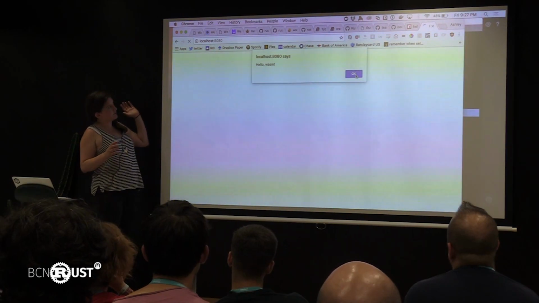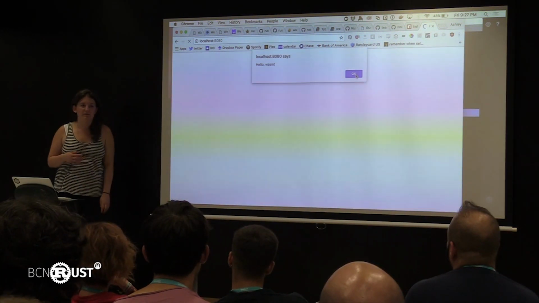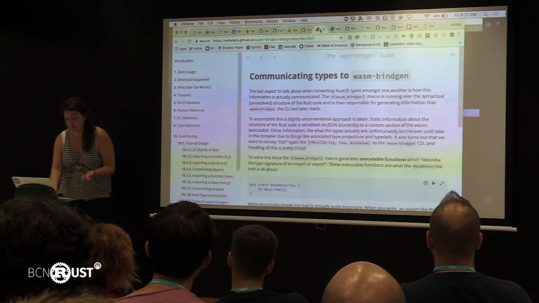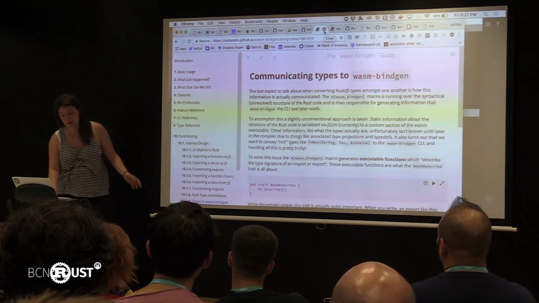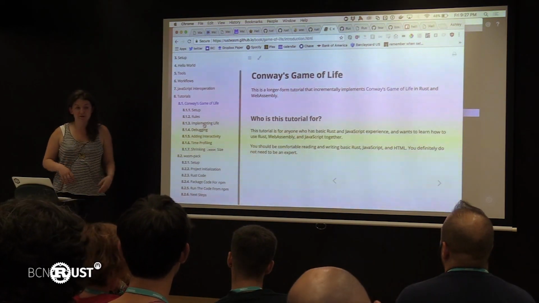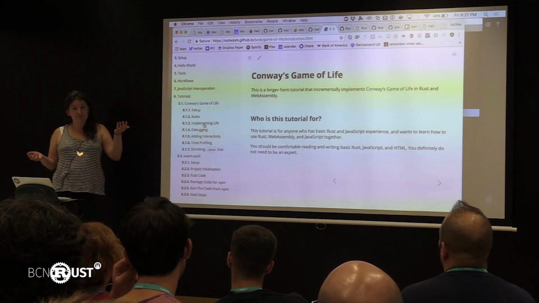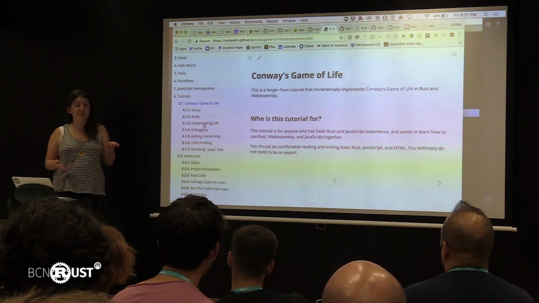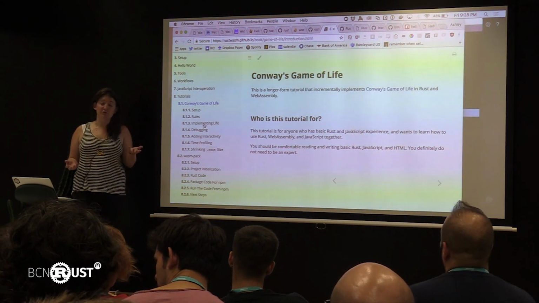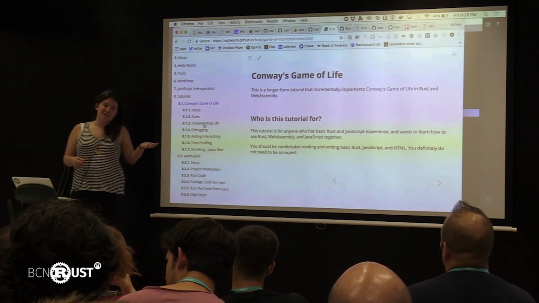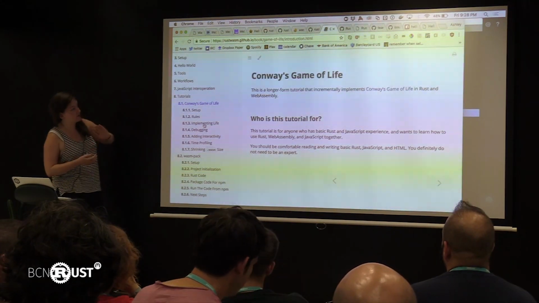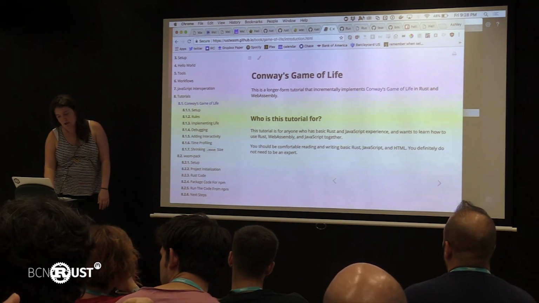As I said before, doing this alert is not that cool. The thing I would like to encourage people to do, one, is obviously read this if you're interested in WASM BindGen. The coolest tutorial that we have is, how many people here have ever made a game of life? Writing a game of life in Rust and then displaying it in the browser is the canonical tutorial we've been working on, because it's kind of process intensive and still a bit fun. So this is a great tutorial to get started.